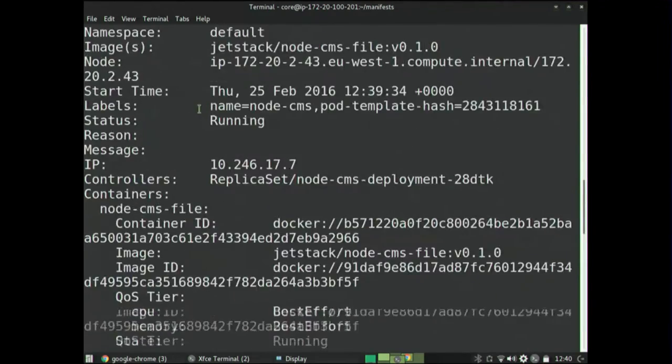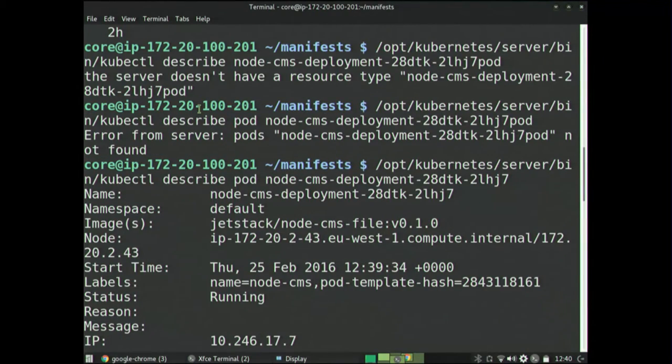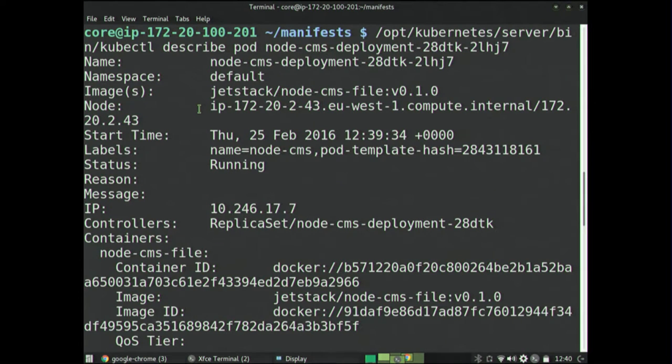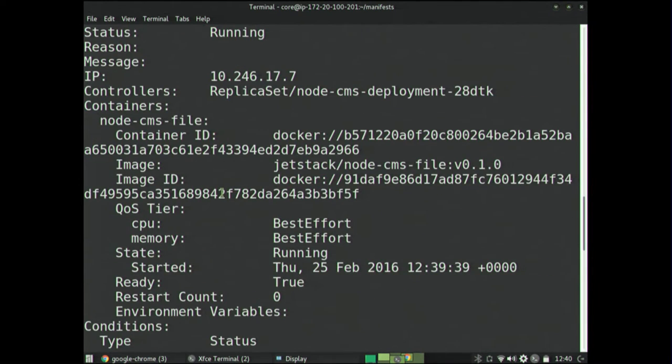Right, so okay, this is a little bit of background as to what's happening here, but as you can probably see, it's exactly the same image as before. It's jetstack/node CMS, it's got the same version. It's told me where this has landed, so I now know the node that has been scheduled with this container. And we've also got an IP, so this is actually IP addressable. I can actually talk to this. I'll talk a bit more about this, but this is effectively using an overlay to achieve this. There's a variety of ways that you can network in Kubernetes. I'm using something called Flannel, which is a software-based overlay. But effectively, it gives me an IP. This is important, because I can now access that IP, and I can see whether things basically work or not. So this all looks fine.